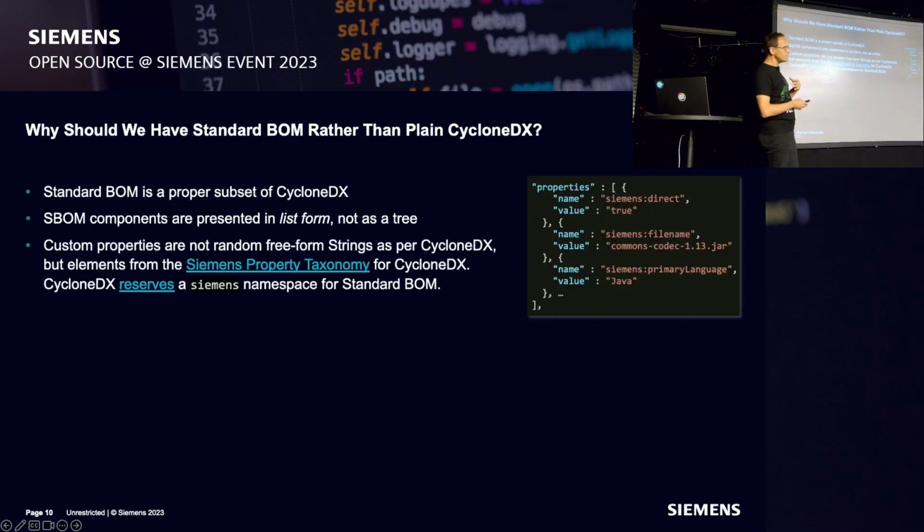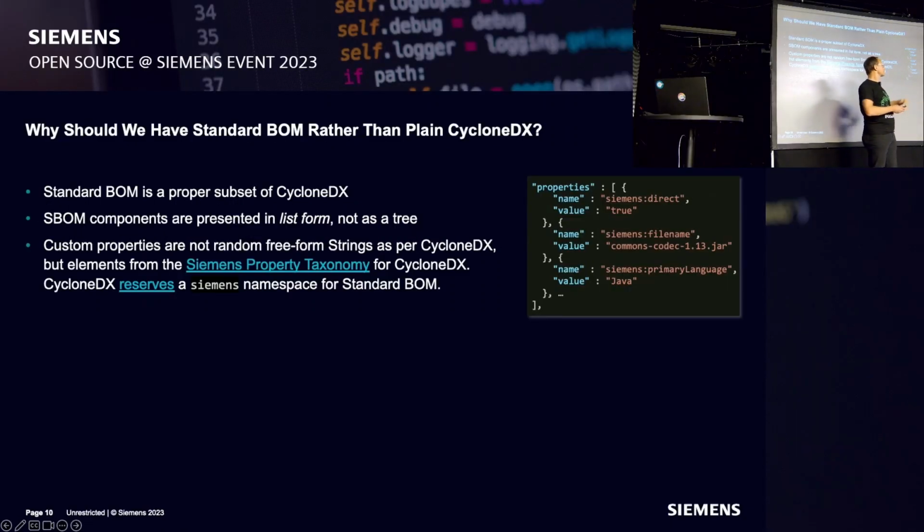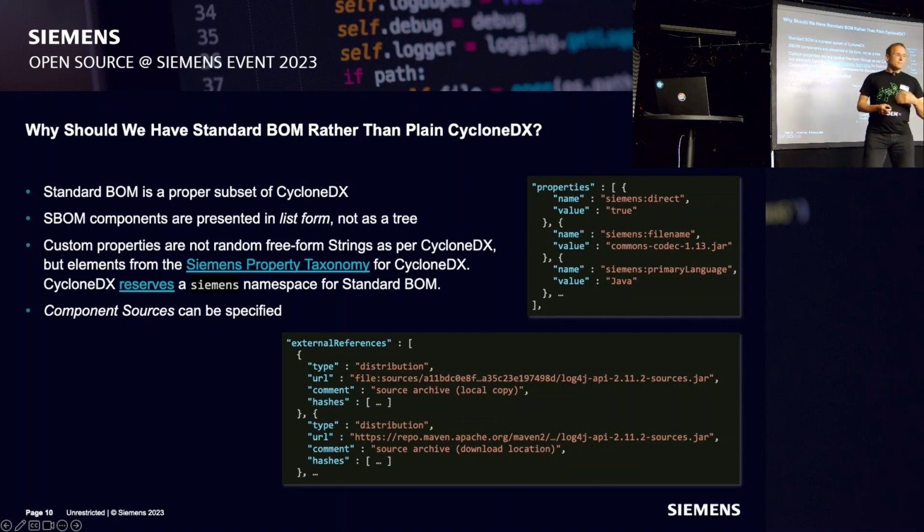And then we needed some additional properties, and they should be clearly identifiable. What CycloneDX offers is a namespace. So you just provide the CycloneDX people with the property taxonomy, and then you can get your own namespace. And it's really nice that we have this siemens: prefix, and then we can say, for example, siemens:filename is the file name that we use. siemens:primaryLanguage is what we assume is the main language for a certain software component. And maybe the most important thing for us was, how can we extract the information about source code? So here, for example, we have the URL, which says this is a local file, but we also have the upstream URL. This is what we need to find the source code, because we need the source code for scanning.